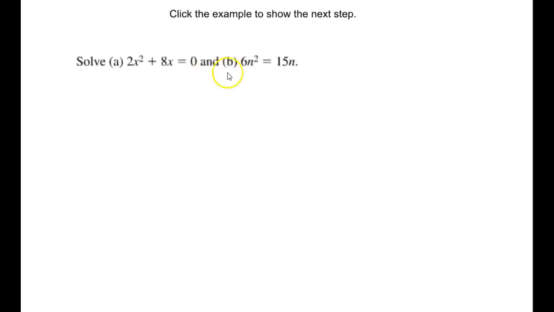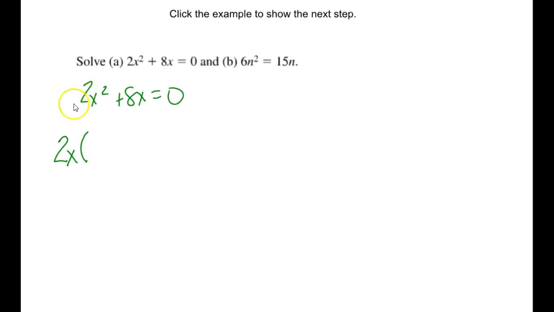So now here we're asked to solve these couple of equations. So let's look at A first. So I already see I have everything over to one side, so it's set equal to 0. But I don't have anything I'm multiplying, so I first have to go ahead and factor that. So I want to find all of the things that are common in both of my terms. So I've got 2x squared plus 8x equals 0. Well, I see that both of these numbers are divisible by 2, so I'll go ahead and pull that 2 out, and then I see that both of my terms have an x.